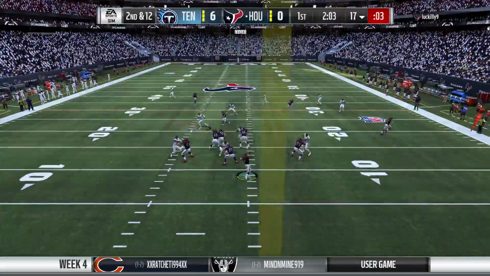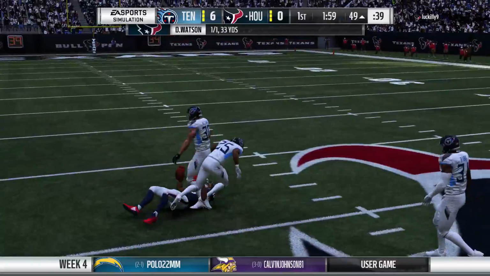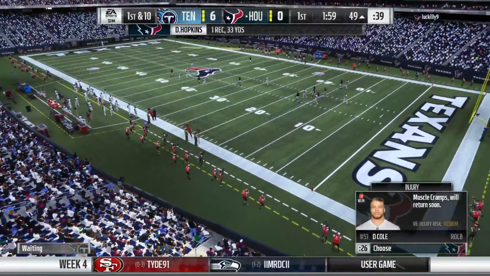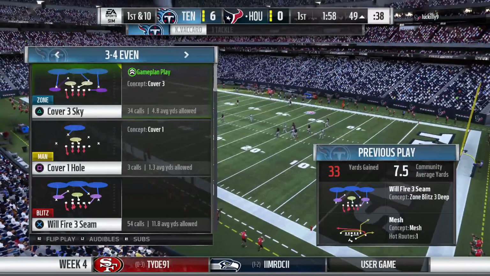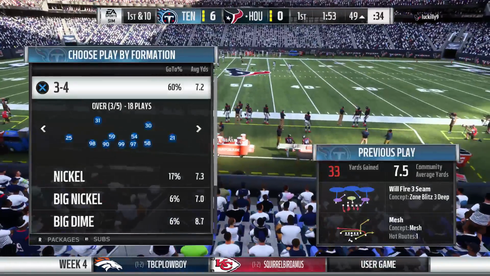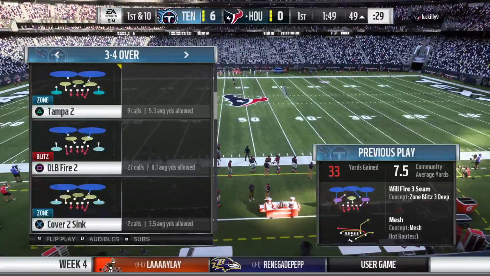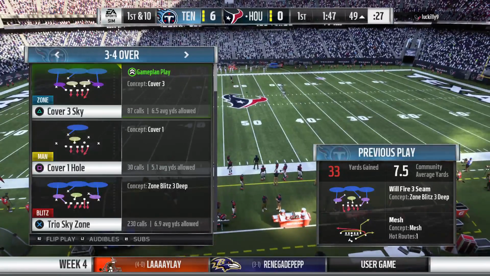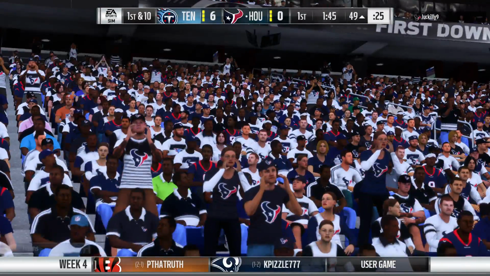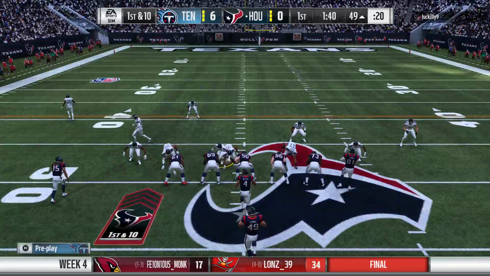To throw on second is Watson. Going deep for... Oh, this is taken in. It's complete. And he'll be taken down, but not before they work it across midfield. A very nice pickup of 33 yards. So the line of scrimmage moves all the way across the 50 now as they come up first and 10.